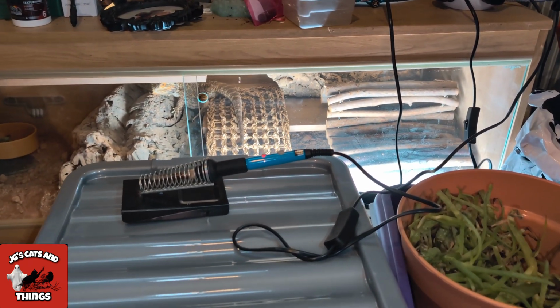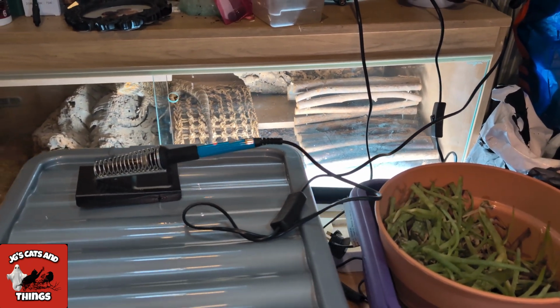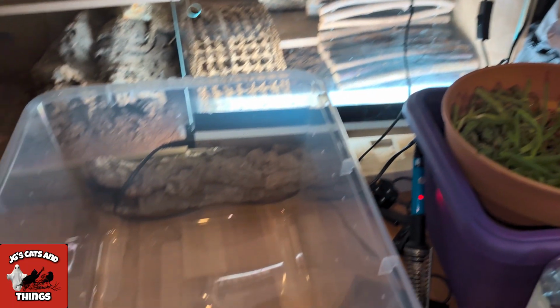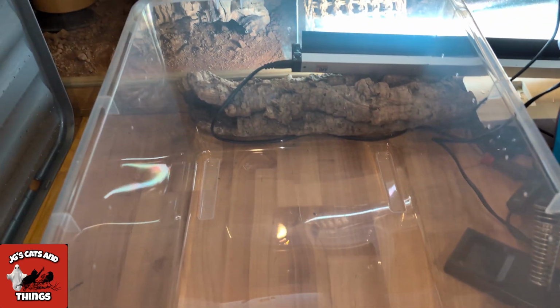So I'm going to get going with what I'm doing. I'm going to do the rest of the soldering in a minute using the soldering iron. But first of all, I'm going to prepare inside here.